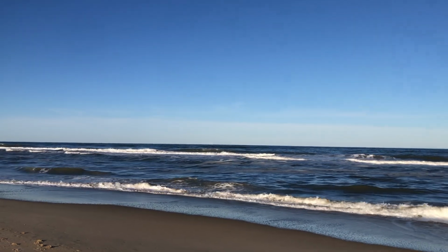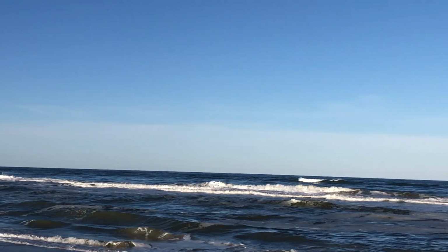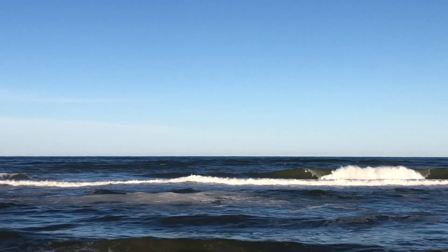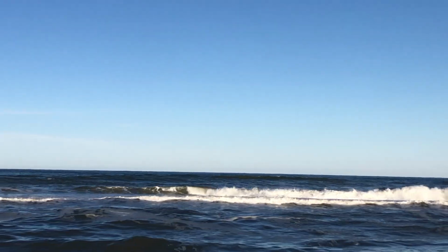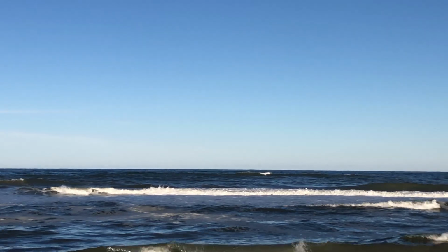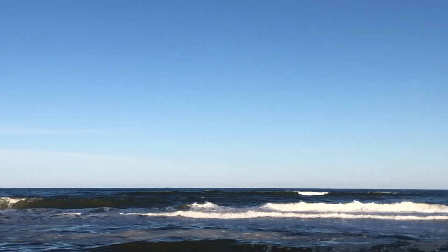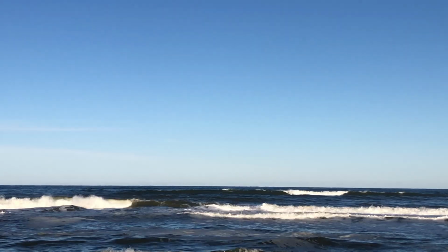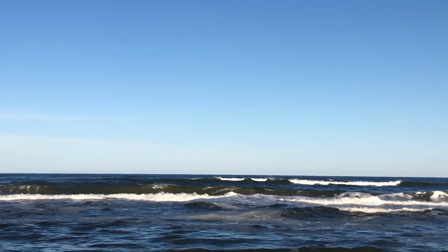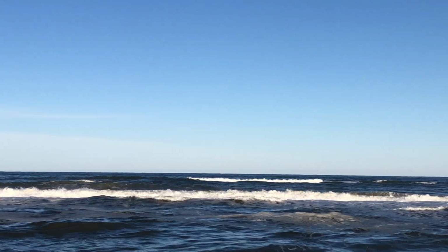Here in the Outer Banks, we have a good swell. I would say this swell is in the range of 3 to maybe 5 feet for the larger waves. That's a classic Outer Banks break here at the Bathhouse, famous location for surfing. Got a little riptide pulling across to the left here as some combers roll in on the offshore break. The waves slamming on the mid break.